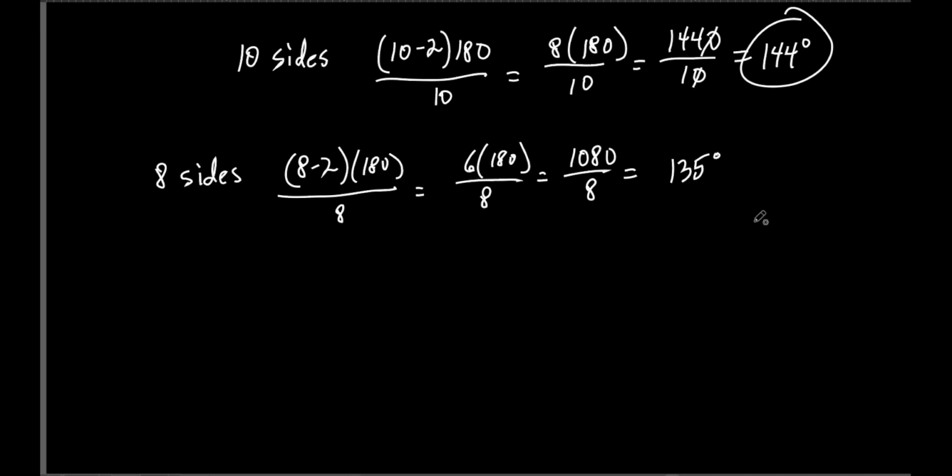Now I wouldn't advise this, but if you happen to drive by and you have a little protractor with you, you could jump out and say, wait a minute, Mom, hang on, I got to find out if Mr. Hamrick was right. I'm kind of being silly. But you jump out, you put your protractor up against one of the angles of the stop sign, and guess what it's going to be? It's going to be 135 degrees. So there you go. Everybody with me on that?